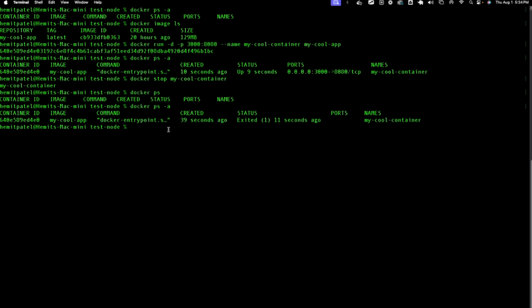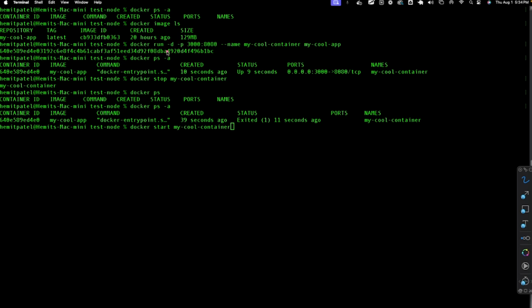Anyways, that's just something I wanted to show you guys. Now to delete a docker container, this is what you do. Because docker stop, as I did before, just stops the container. It doesn't delete it. You can still start up the container through docker start. Because docker run is actually building your docker container, so it builds it and then it starts that container.